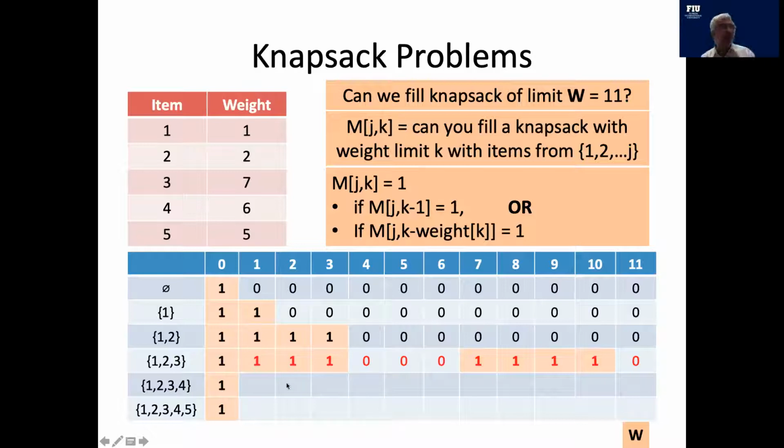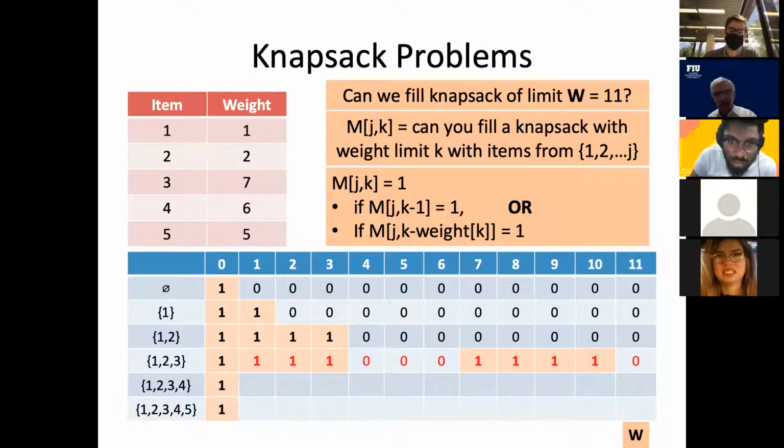So where would I have 1s now? Anyone wants to help me? So first of all, everything that's in the previous row gets transferred automatically because those were possible simply by not taking the 4th item, right? So if I don't take the 4th item, I will get 0, 1, 2, and 3, or 7, 8, 9, and 10. So those I know are possible knapsack capacities to fill. Now, because I have a new item whose weight is 6, what new values can I achieve? What new capacities can I fill?